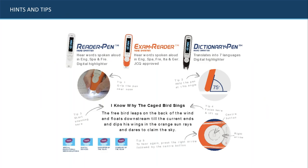This screen shows hints and tips displaying our three pens. The white pen is our day-to-day reader pen with full functionality — storage, recorder, and dictionaries. The brightly coloured orange one is the exam reader pen that simply scans text to speech. And for anyone learning languages, the dictionary pen. Regarding how to hold the pen: hold it as upright as possible, down at the base. Once you select text-to-speech, the light comes on when it hits the paper and the student is ready to hear words aloud.